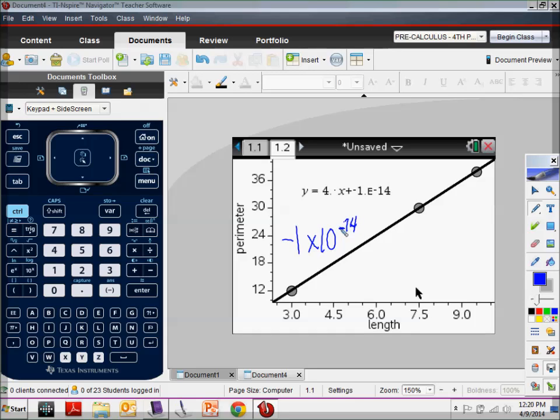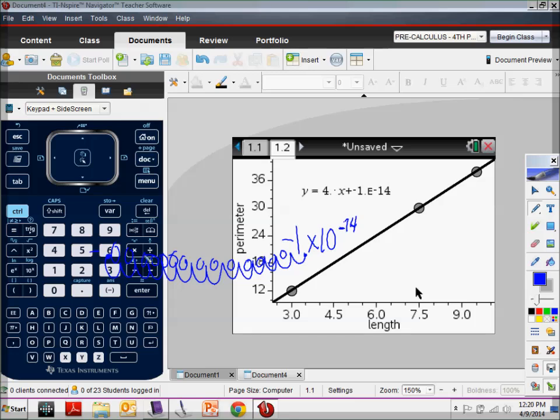So that means I have a number, and what does a negative power mean when it's scientific notation? I move to the left. I'm moving my decimal to the left. So that means I'm taking this point and it's going to go 1, 2, 3, 4, 5, 6, 7, 8, 9, 10, 11, 12, 13, 14. And this is where the decimal actually belongs. All those are 0. So essentially, the value is 0.